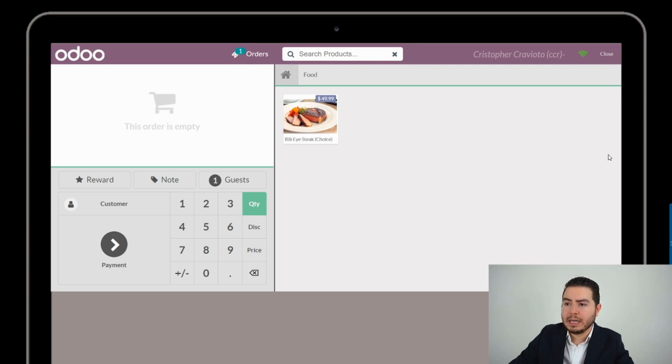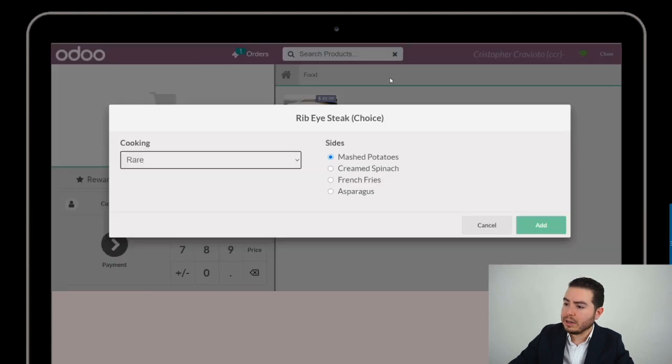Then one of your customers might want to come in and order a nice juicy steak. Your waiter picks the ribeye steak from his laptop or tablet or different kinds of devices. And at that same point in time, he can actually choose the kind of cooking or term that the meat will have, so if it will be rare, medium rare, etc. And he can also even choose the sides that will come with that steak. That way, once he chooses the combination he wants, the order comes printed right away from our kitchen or from the cash register.